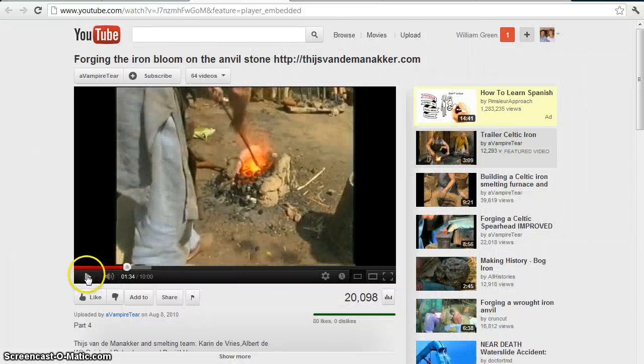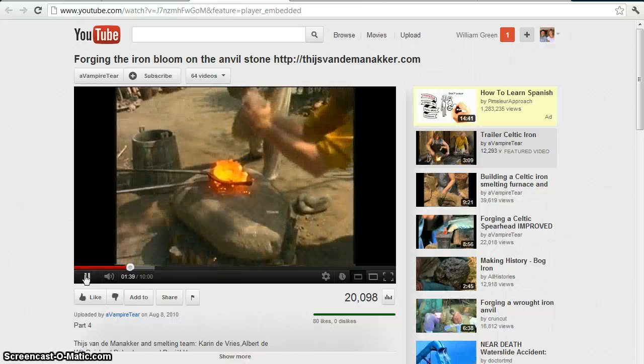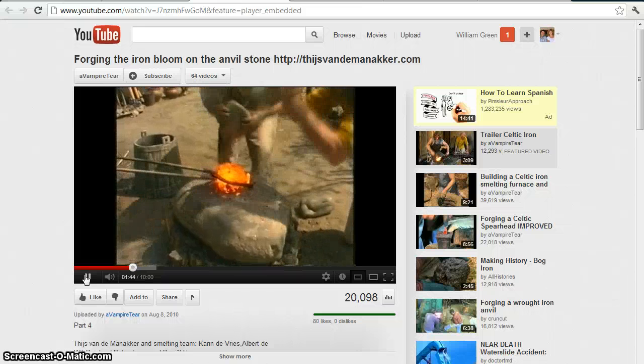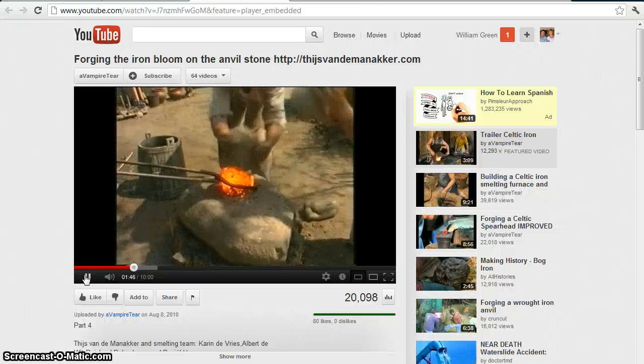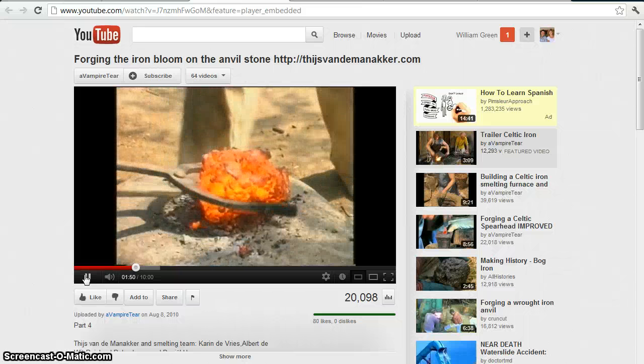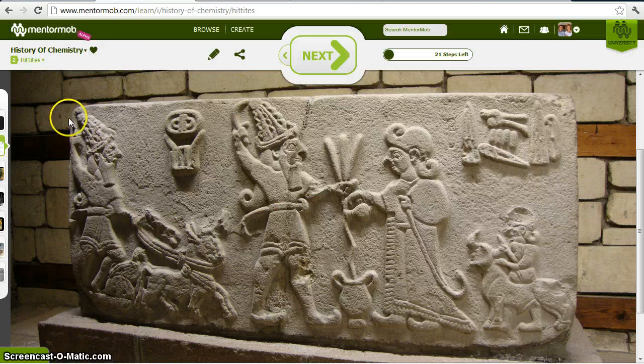You can pound on it then. Here are some guys in a different video who heated up a piece of bloom and are going to start pounding it with hammers to make a sword or a plowshare. You can imagine the impact that a material like that had on society. So that's chemistry — immensely practical, manipulating matter for our own use.